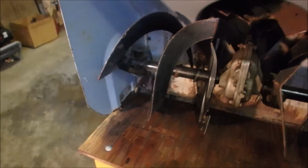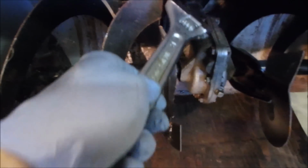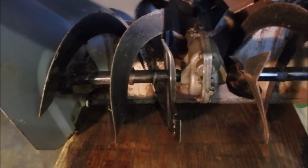Okay guys, this is the kind of thing we're looking for when you get an old snowblower in. The auger and the tines work fine, right? But we've got a bent auger right there. You can see it's hit something. On this side over here there's no deformation, but over here there is. So we're just going to use a little bit of old-fashioned brute force to get this back.